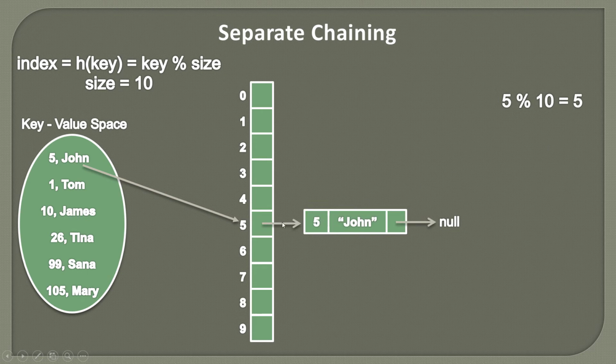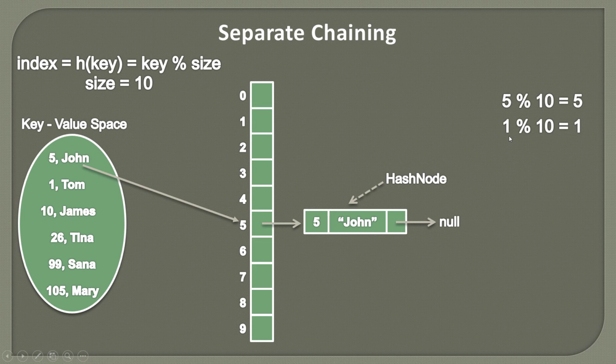Instead of directly storing at this index, we create a hash node. This hash node is pretty much similar to the singly linked list node, where we had data and a reference to the next node. Here we simply add one more value, which is the key. So our hash node has 3 attributes. One is the key, another is the value, and the third is the reference to the next hash node in this list or chain when some collision occurs. You can simply take this terminology as hash node. In our upcoming videos we will discuss in greater detail what a hash node is.